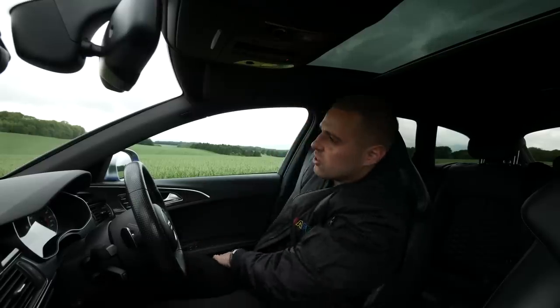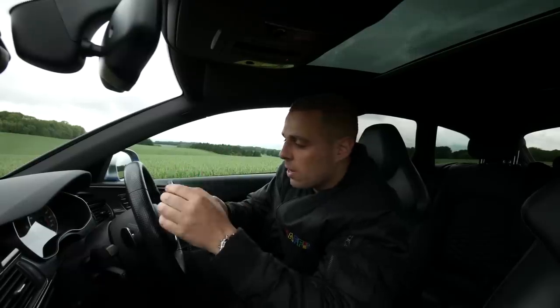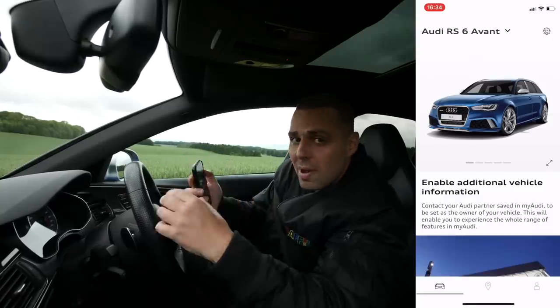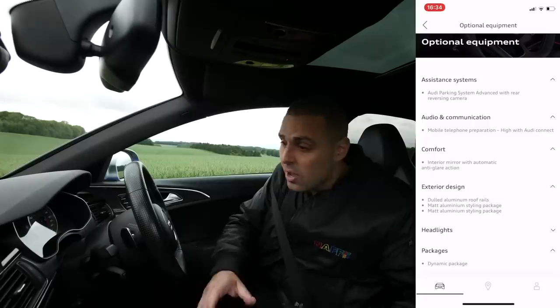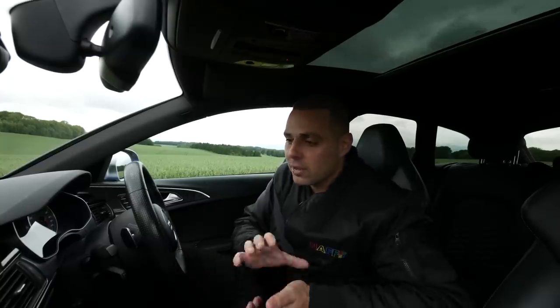This car has the dynamic pack — it's an extremely well-specced car. There's an app called myAudi, it's Audi's own free app. All you need is the VIN number for the car and it tells you a lot about your spec — stuff you probably didn't already know. I discovered a lot about this car last night through that app. I knew it had a high level of spec, but I found out a lot more about the dynamic pack through it. I'm in dynamic mode now — press the car button — that's the leery mode, the one that makes the most noise.